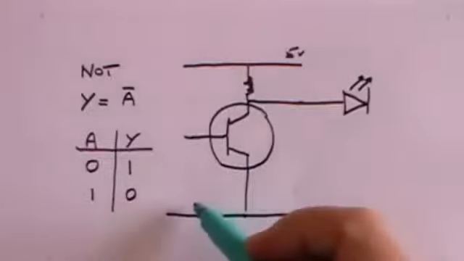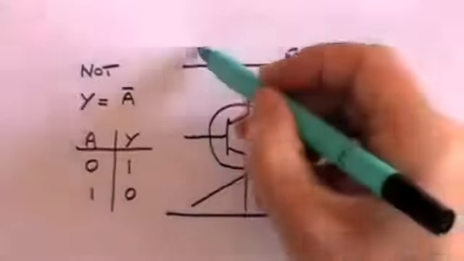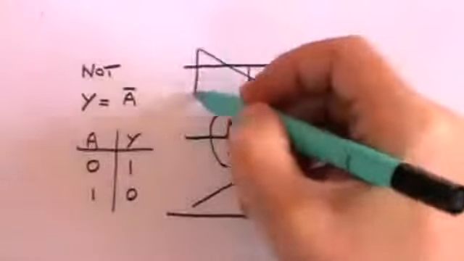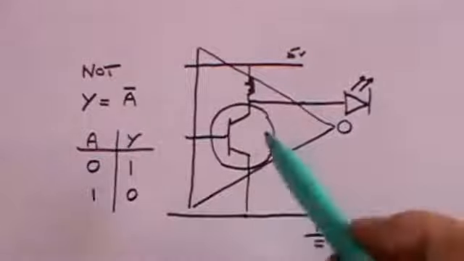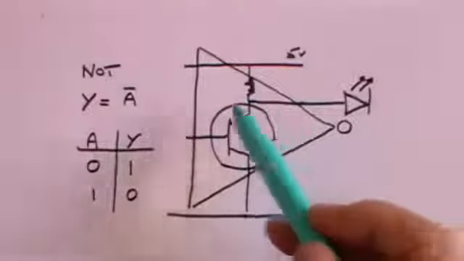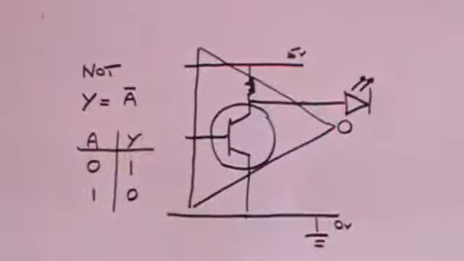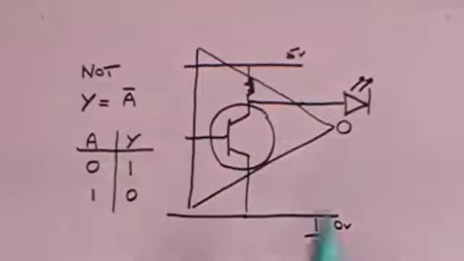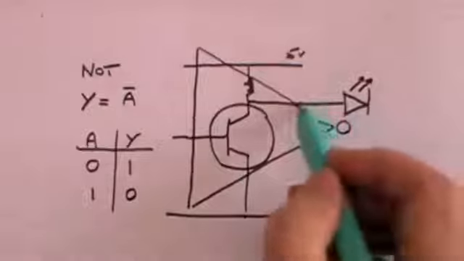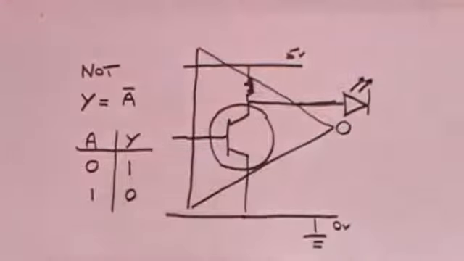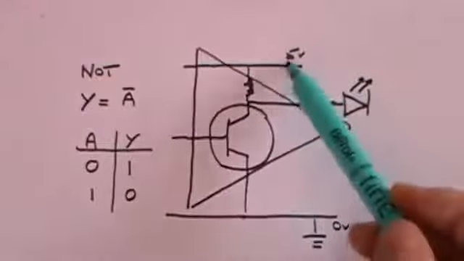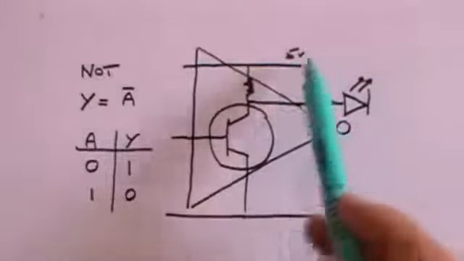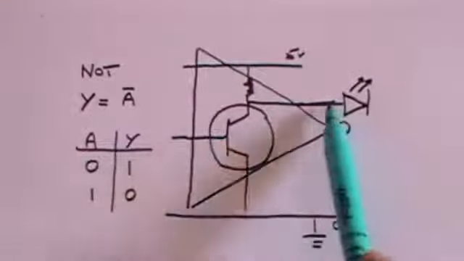The actual symbol for the NOT gate is the triangle with the little circle on the end. And when you draw a triangle with the little circle on the end, this bit in the middle, the transistor and the resistance, is essentially the component that is creating the NOT gate. And here is the input here, and here is the output here. Single input, single output. You do, of course, have to power it, and that's what this 5 volt, probably a battery of some kind, is doing here. But that's just the power. This is the input, this is the output.